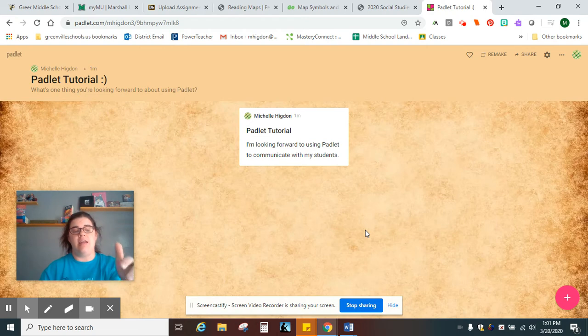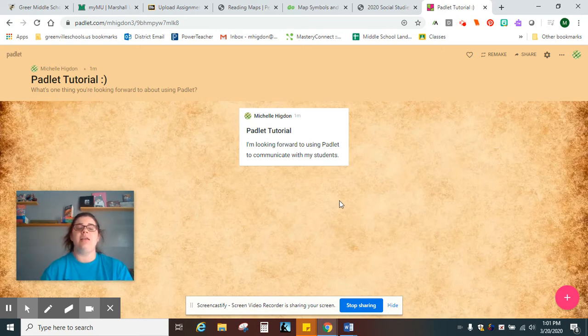And then if I was on the teacher side, I would be moderating and approving as they go. It's really great. Like I said, it's a virtual bulletin board, so it just keeps going. So if you have a bunch of kids, you'll have to do a lot of scrolling, but there's no limit to how many posts they can make. And if there is, I don't know about it, so you should tell me.